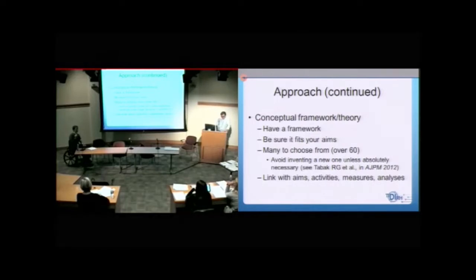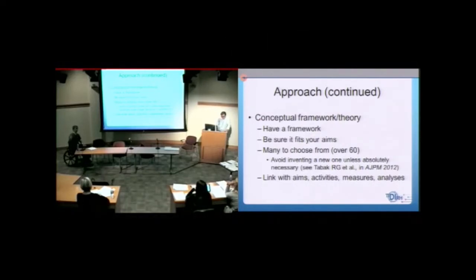And if you're working in policy or working in quality improvement or other areas, the business literature might give really valuable guidance. Or the, like we're using one grant where we're using some theories, institutional theory, which came out of economics and business. And so sometimes if you want to, and this is where the TABIC article, we did a little of that, but we did not do any kind of systematic look at non-health literature, we'll get to innovation later. Often if you can apply some theory from another field and say this is the first time to our knowledge it's being applied on this health medical topic, public health topic, often that will score you good innovation points. So that's the only part of this I would link. And then making sure that the, I think Russ already said this this morning, that it's not just a framework you dropped in never to be seen again, that it's linked all the way through the proposals from the aims to the activities and the measures and the analyses.